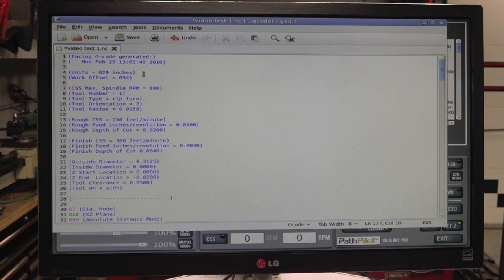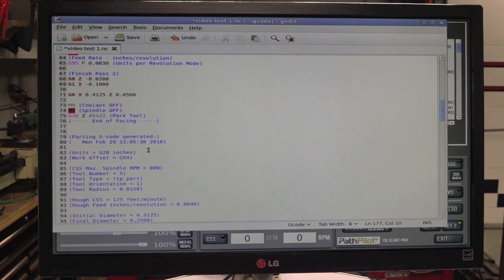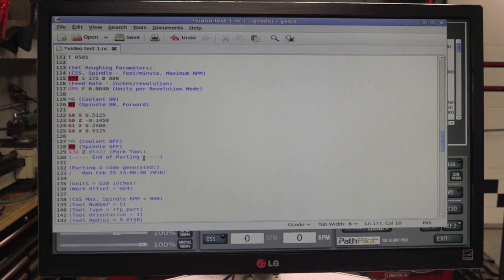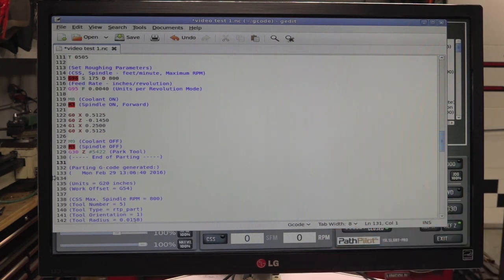Facing's our first one, so it'd be tool 1. That's fine there. The second one is tool 5, so that's the first groove. That we can leave there. And then it comes to the end of that code. So right here is where we will choose my master tool that I wanted to mark off of, which is going to be tool 7. So it'll be T0707. Then we'll drop down.